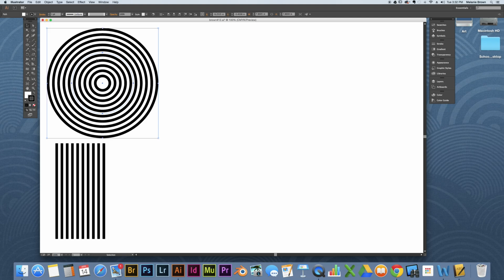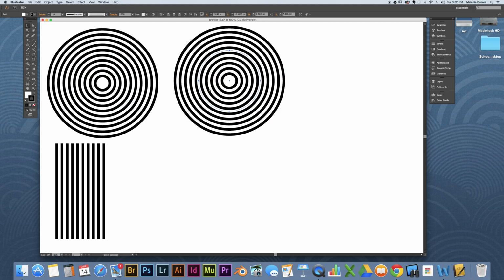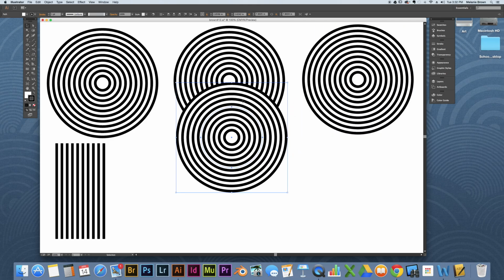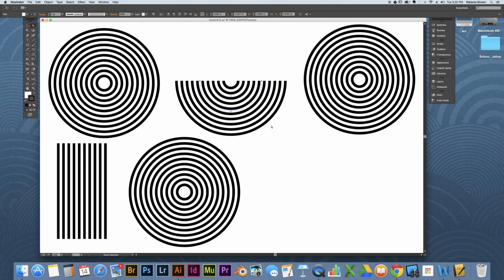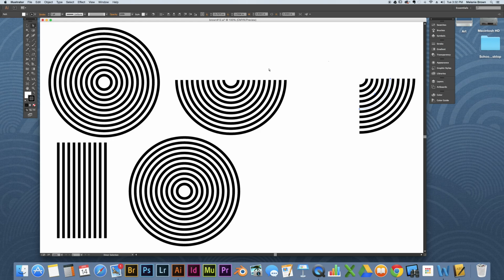So I'm going to select here, Command C, Command V, copy and paste. I'm going to do it again, copy and paste, and I'm going to do it again, copy and paste. Okay, on this first one I'm going to leave it whole. On this one I'm going to click it with my white arrow, the 12 o'clock cursor right there. I get all these little handlebars that you see, and you hit delete. That's going to make your half circle. Come over here. You're going to also hit those handlebars at the top. You're going to hit delete. Then you're going to hit this little guy and get handlebars again and hit delete again. You're going to get a quarter.